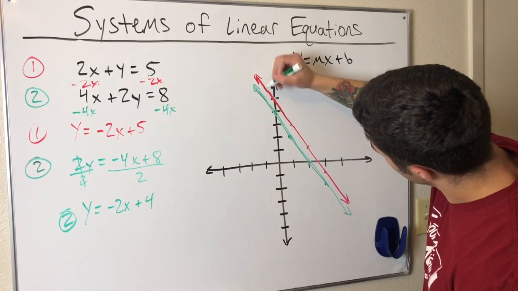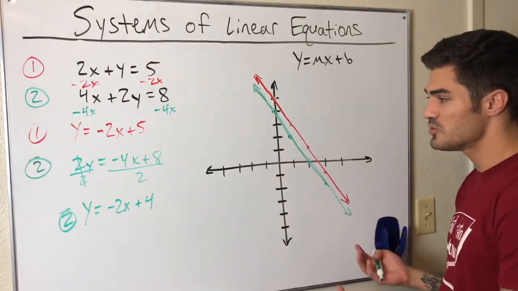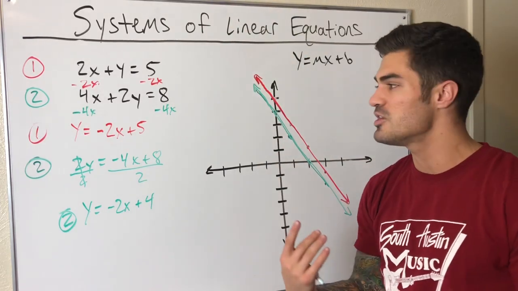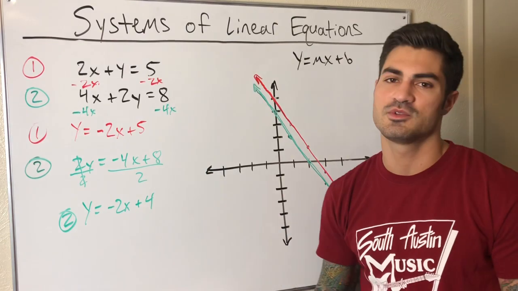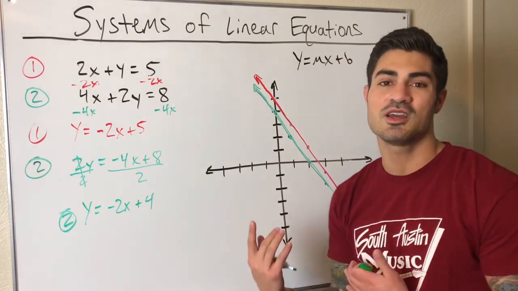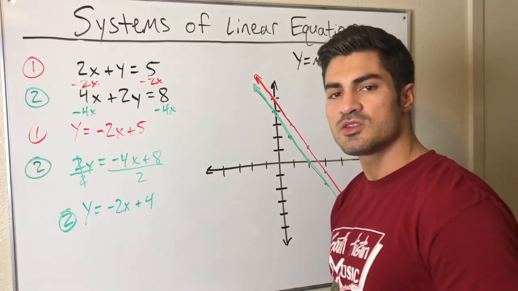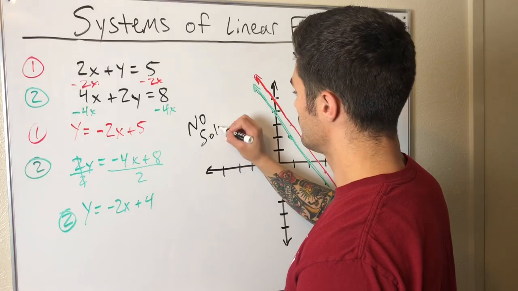All right. So yeah, as you can see, these lines are parallel, right? There is no solution, there's no intersection. I could keep drawing these forever, and they're never going to touch because they have the same slope and they have a different y-intercept. So since they don't intersect, there's no solution to this system of linear equations. So since there's no solution, we can just write no solution, and that's our answer.